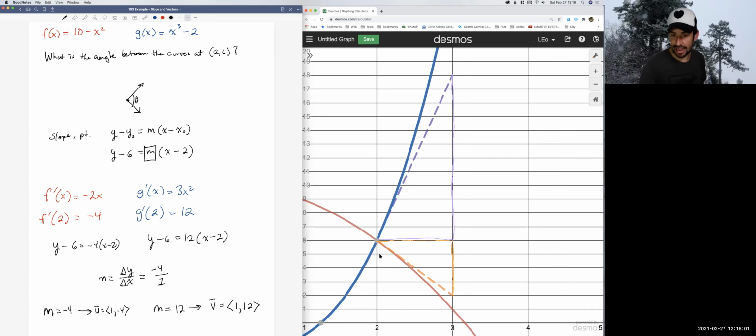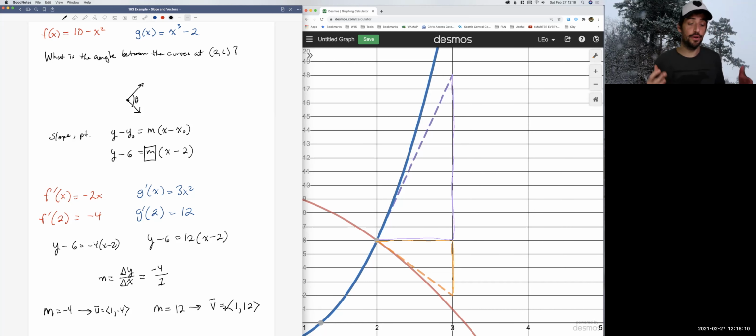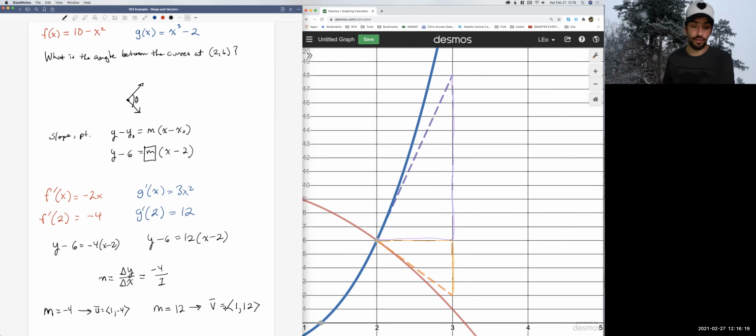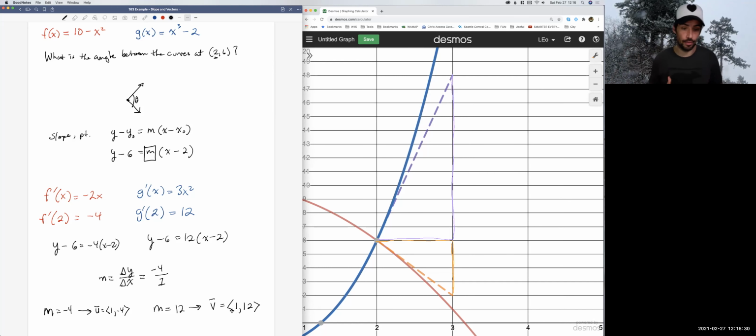It doesn't matter that x is equal to 2. This component here, the 1, has nothing to do with where we are on the graph. It has everything to do with how the graph is changing at that point, and that's given by the slope. A change of 1 unit in x yields a change of 12 units in y. It's not about where we are, right? I know several people were confused about how come x isn't 2 since we're at x equals 2. This x component is not telling you where you are, it's telling you how you change, right?